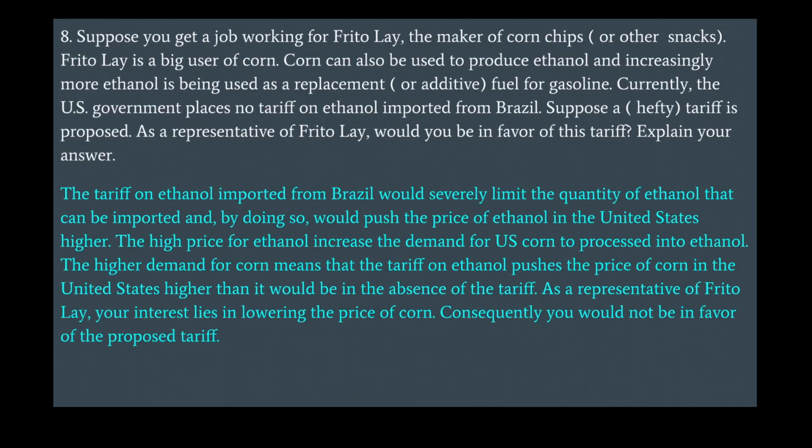Explain your answer. The tariff on ethanol imported from Brazil would severely limit the quantity of ethanol that can be imported, and by doing so would push the price of ethanol in the United States higher. The high price for ethanol increases demand for US corn to process into ethanol. The higher demand for corn means that the tariff on ethanol pushes the price of corn in the United States higher than it would be in the absence of the tariff. As a representative of Frito-Lay, your interest lies in lowering the price of corn. Consequently, you would not be in favor of the proposed tariff.